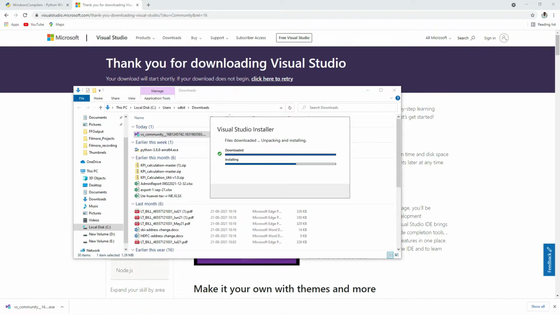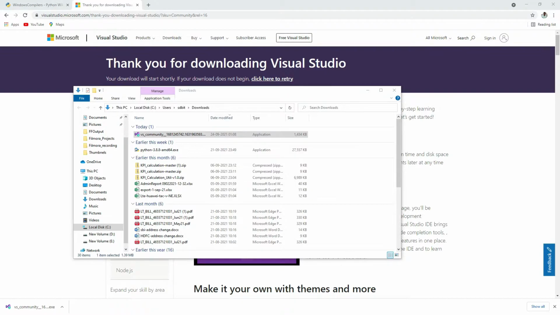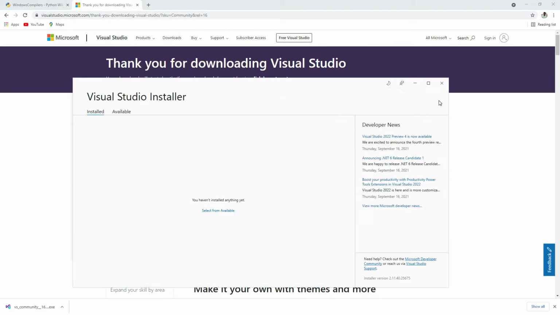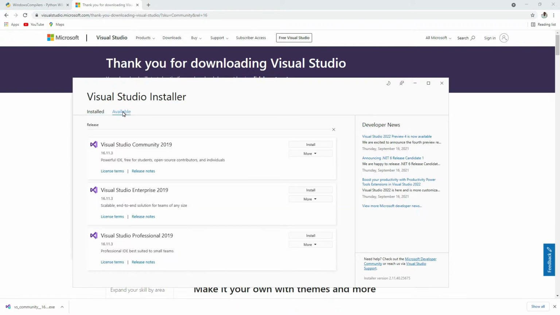Now it's done with the Microsoft Visual Studio installer, so I'll be opening that. Now we have opened the Visual Studio installer. There you can see that nothing has been installed now. Here is the available list, and here I'll be using this Visual Studio Community version 2019.